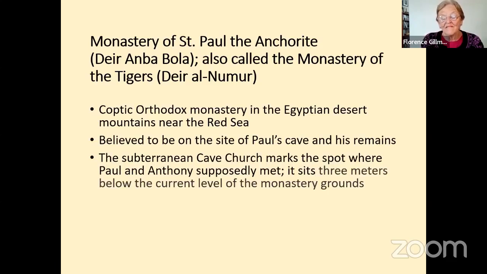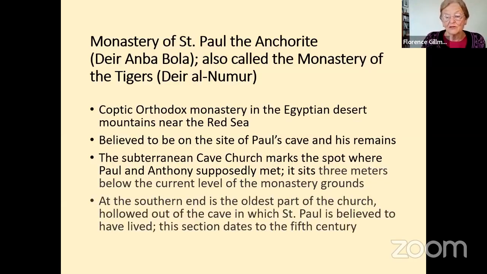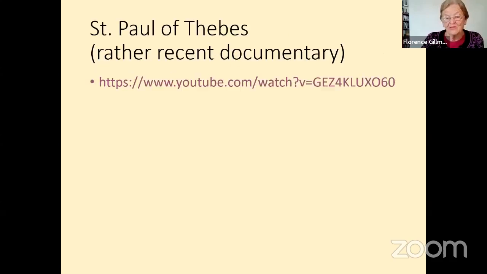So, the cave church, it has 3 churches on the spot, but the cave church is dug down into what was an area of Anthony's grave, Paul's grave. So it's 3 meters below the level of the ground around it. By that, I mean the monastery is high up, but once you get up there, it's 3 meters below that level ground. The tradition is that the oldest part of the church is in the hollowed out cave where Anthony lived and in the area where he's buried.